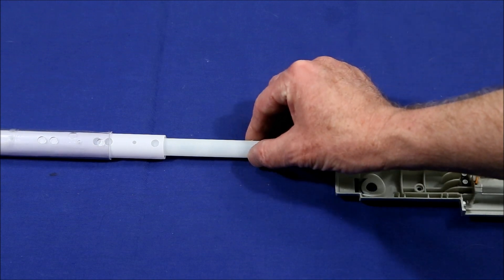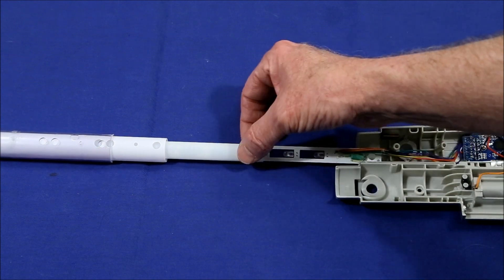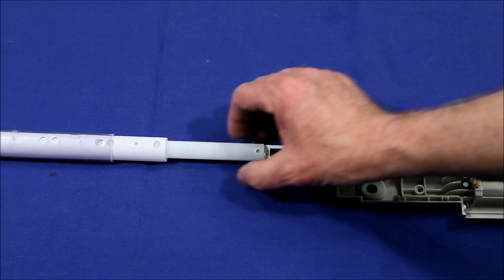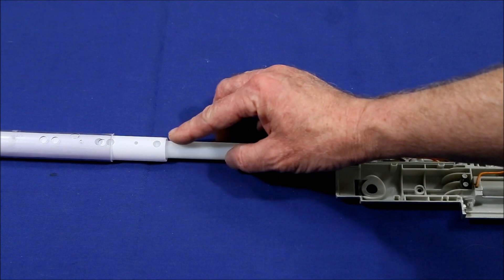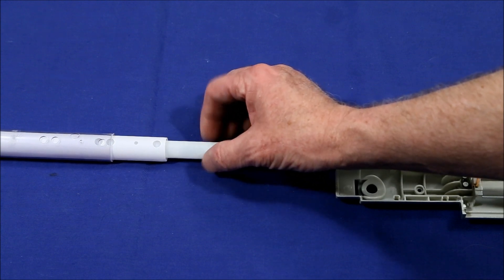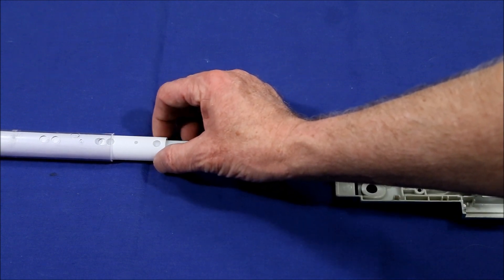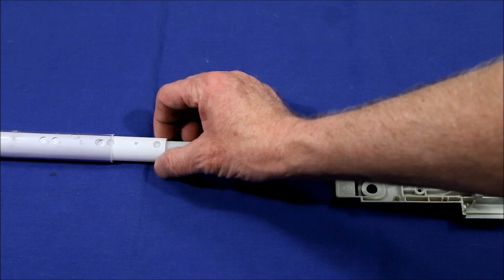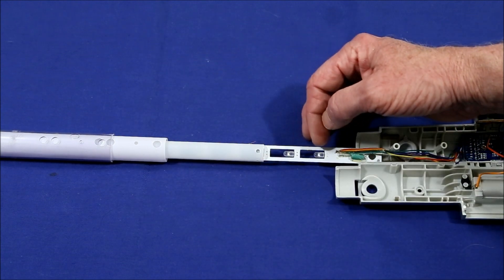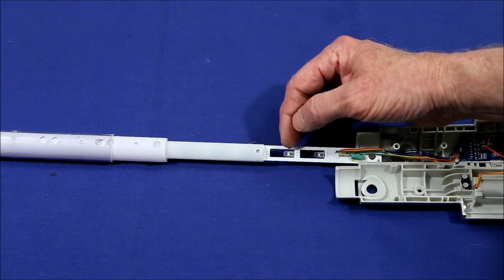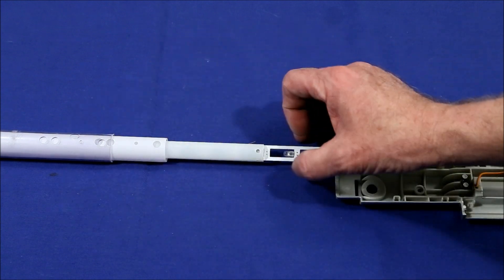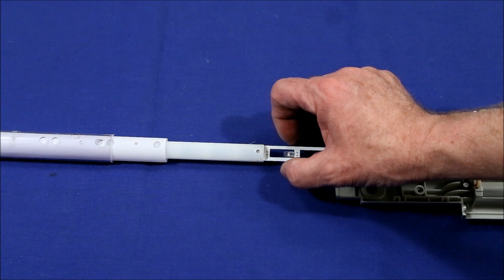Next we have a thin diffuser tube which goes over this. There are transparent rings around this tube which space it down the center of the denser outer diffuser tube. These are necessary to even out the light. Without these diffusers you just see a bunch of point lights. These help to blend the light together a little bit.